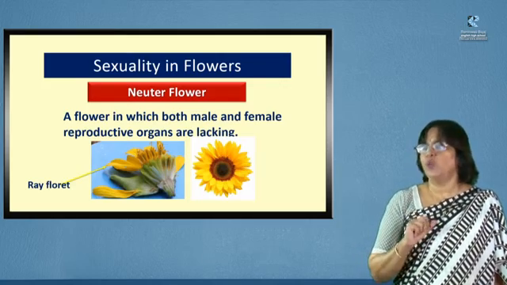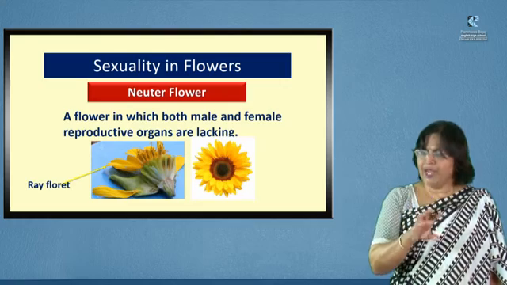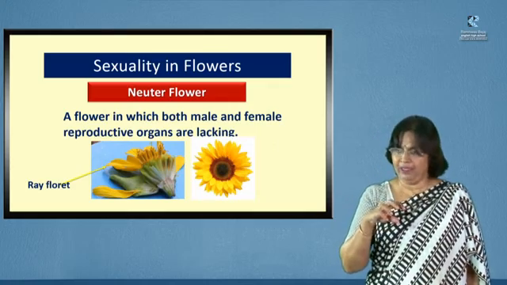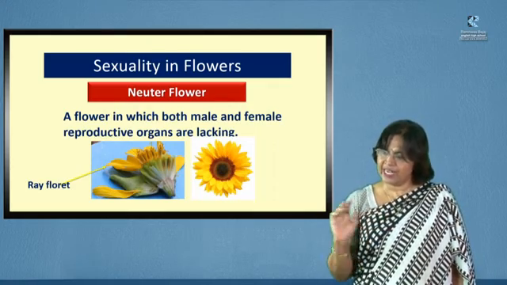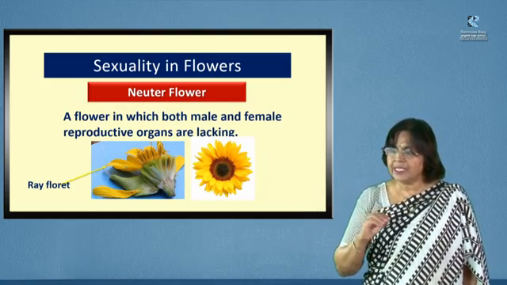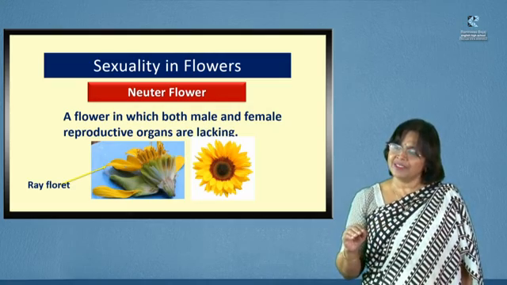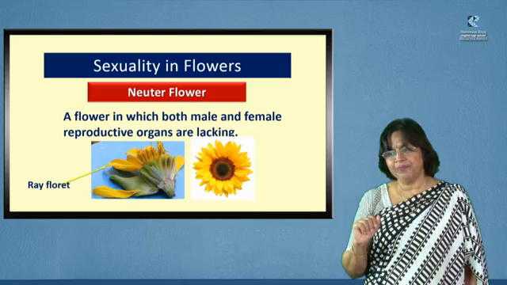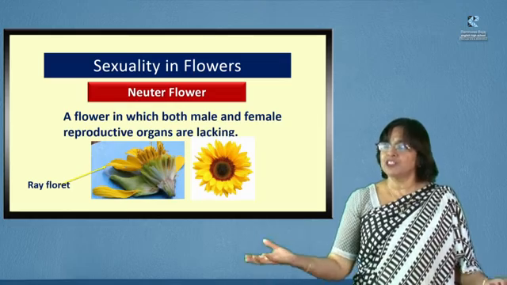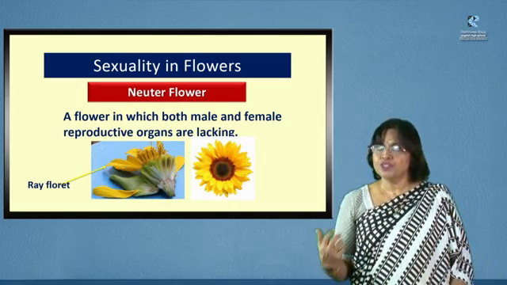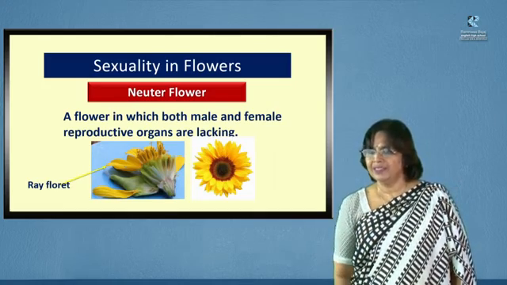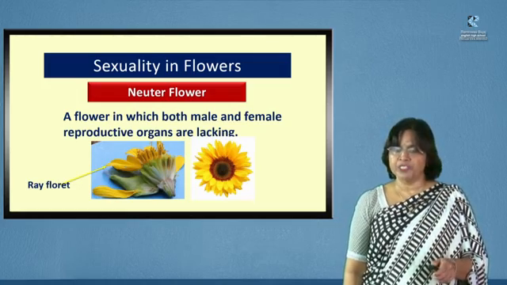In that case, one may ask why it is there. By way of arrangement, the flowers are arranged in this disc-like manner. All the complete flowers are in that disc-like manner, the central black disc that you see. On that, when the bees are moving, pollination takes place, which helps in fertilization later on. So, if the flower has to be so small for getting pollinated, it needs something else to attract the insects to come to it. So, colorful ray florets. This is a modification that we find in the family of sunflower, the composite inflorescence.